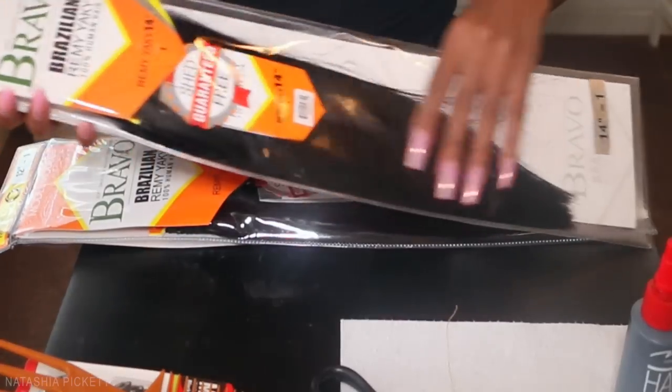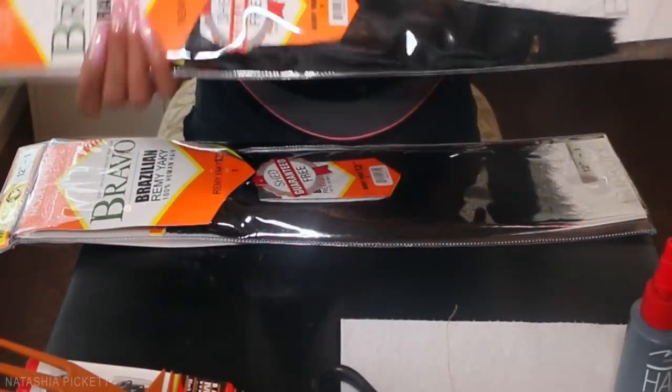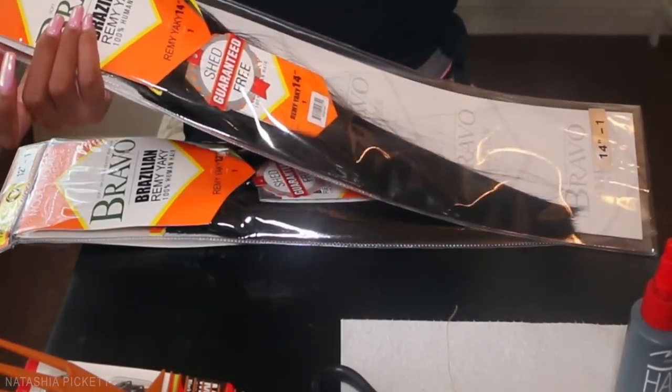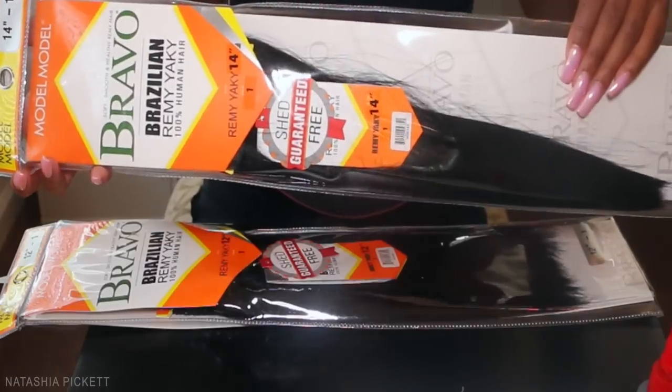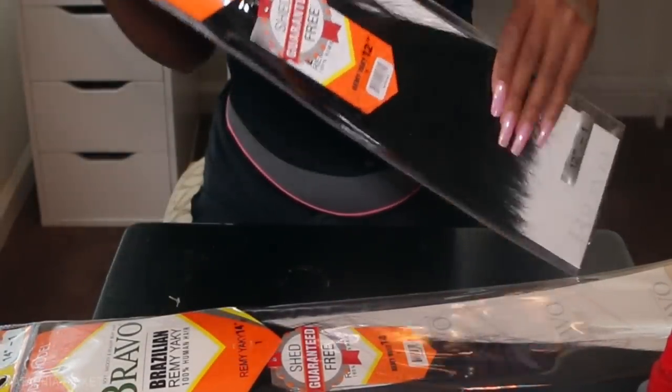So I do have the Bravo Brazilian Remy Yaki hair. This is human hair. What I have in right now is synthetic, and I really like it, but I do miss curling my human hair. And this is 14 inches, and then I also get one pack of 12 inches as well.